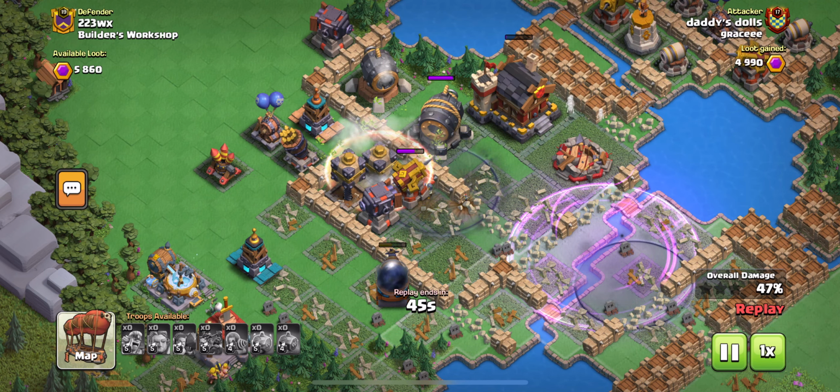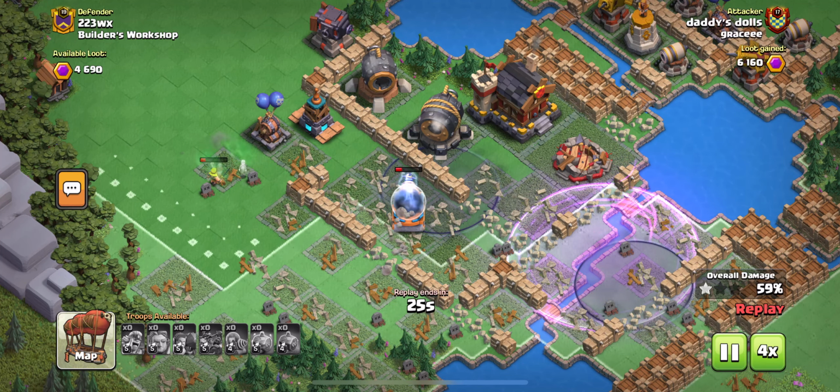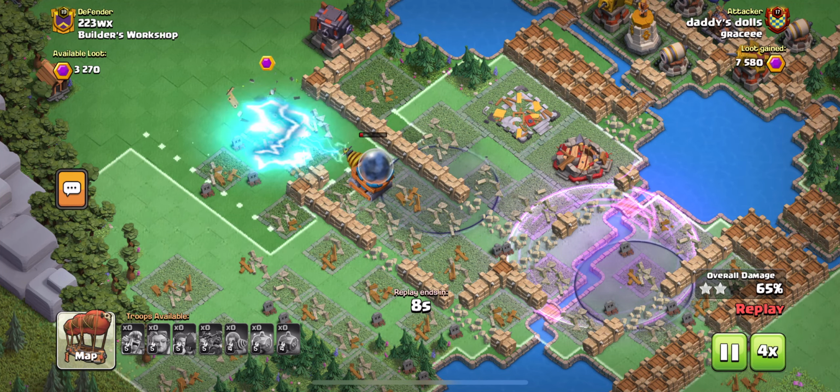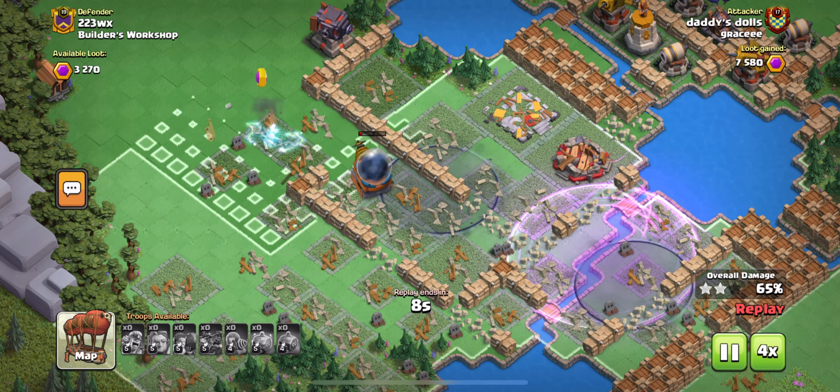But we'll go 4 times speed through this because Sparky's going to get that shot off. And look at that. Did you see my plan? I wanted to get that whole core taken down. And look what happened. That happened. And we took 7.5 on the first hit.